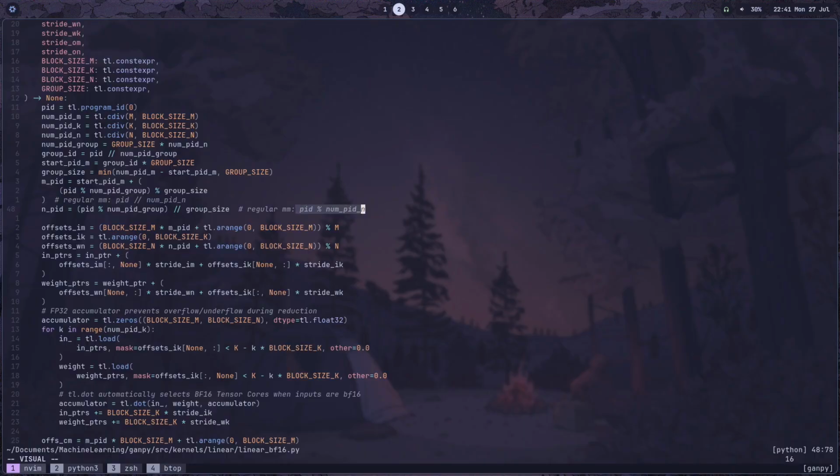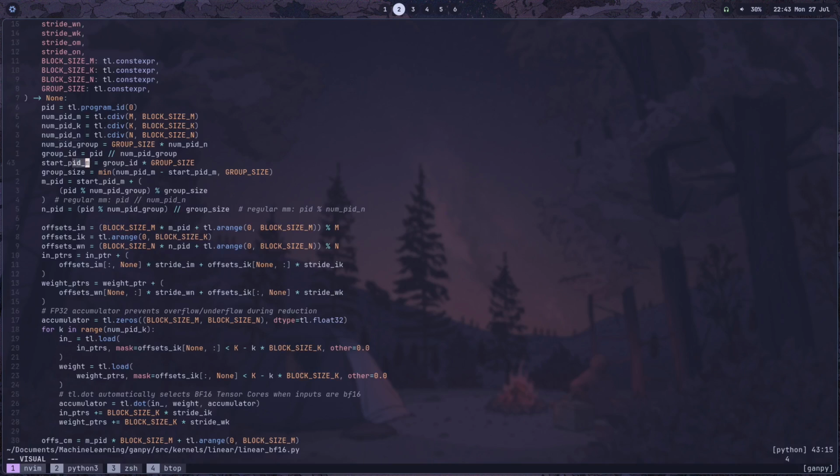This part is understandable. We just want to know how many blocks we have in each dimension. This is the number of PID n. Number of PIDs in a group. In one group. Start PID n.